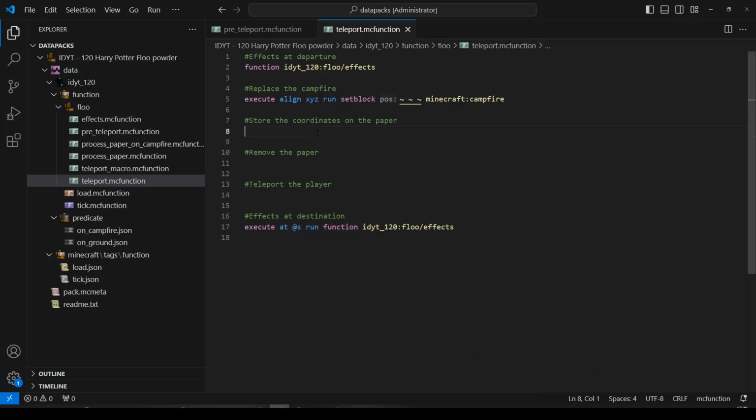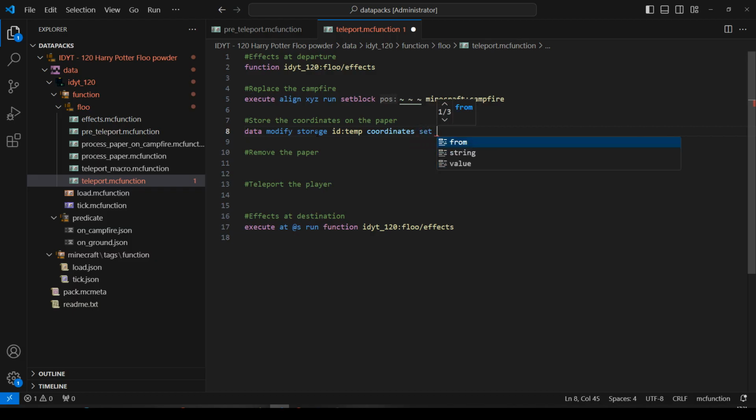Store the coordinates on the paper. Okay, so we're going to need to store the coordinates. So we need to store its name: data modify storage infernal device temporary, and we'll store it. Coordinates seems like a good name.